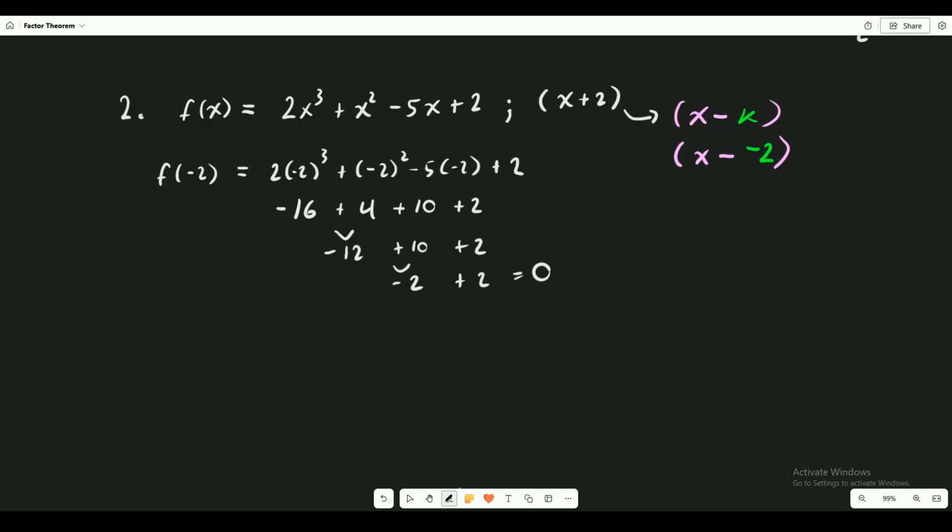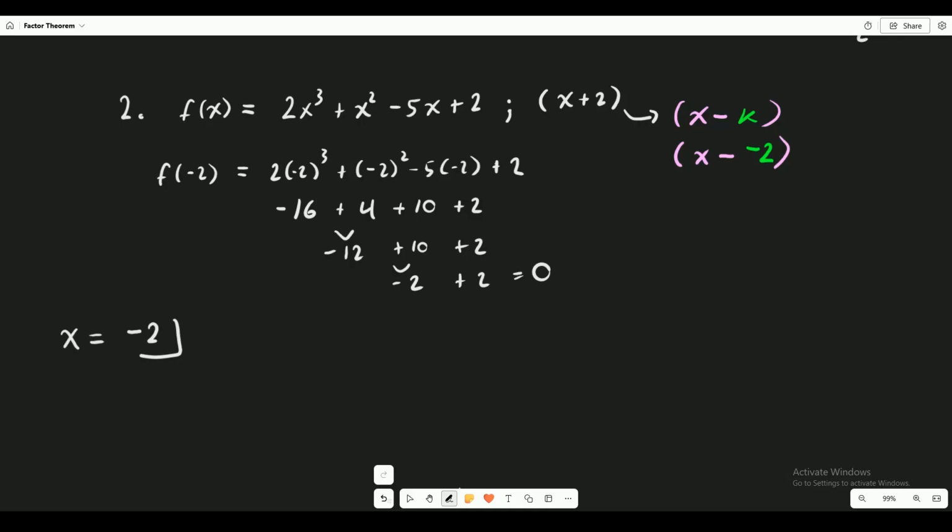So now let's use synthetic division to see what we have as our quadratic, because we're going to take this and divide it. Okay. So x plus 2 is a factor. So let's find out what you have to multiply by x plus 2 to get back our f of x function. So to do that, we're going to divide using synthetic division. So minus 2, because that's what our root is. x equals negative 2, I'm sorry.